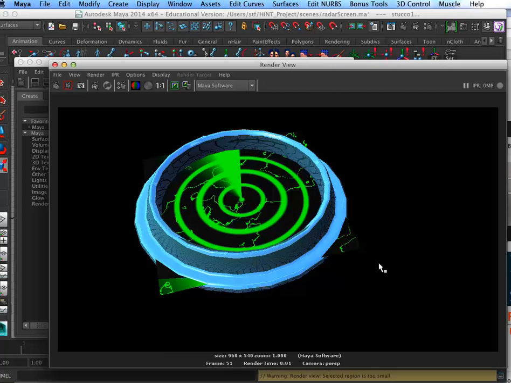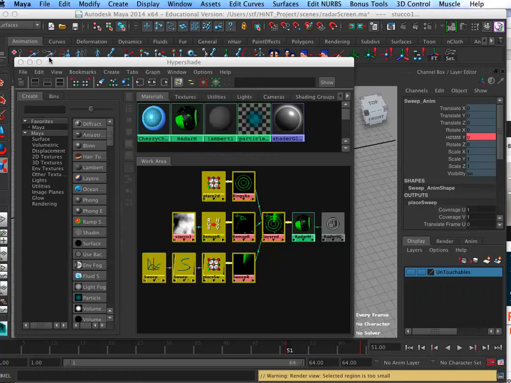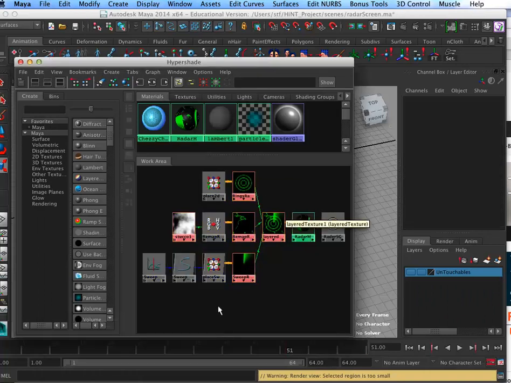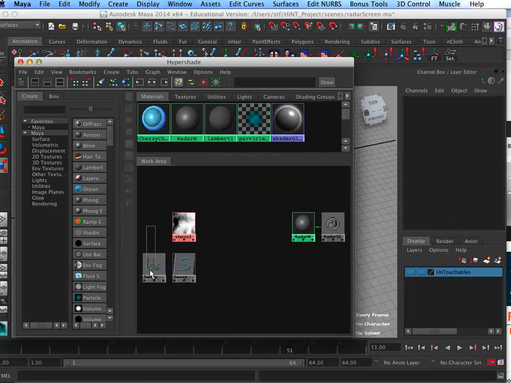Okay, so this is what we're going to make: an animatable radar screen. The outer edges here you just have to cover up with the rest of the dash or whatever it is that you're working with. So this is what the structure is going to look like when we're done.